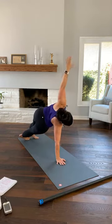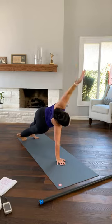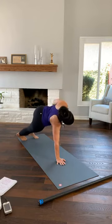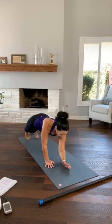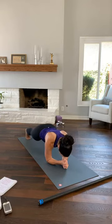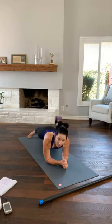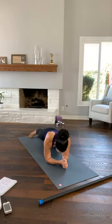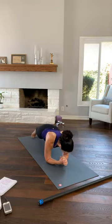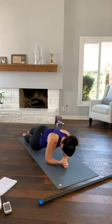Left hand to the middle and rotate over, finding your side plank. Maybe your left knee is on the floor. Either way, top arm reaches over towards your screen and up. Do that once more, and come back to the center. Whether you're on your knees or not, try to come down to your forearms and hold here. Your elbows are underneath your shoulders. Maybe your knees are on the floor. If they're not on the floor, you can dip your left hip and center and right. Let's do four more. Pushing down through your elbows.